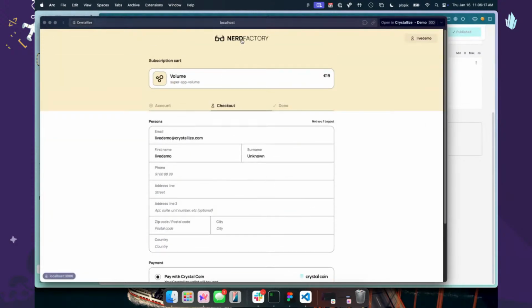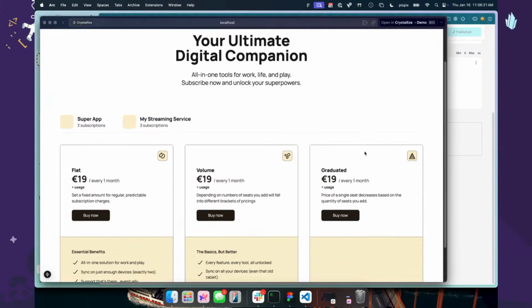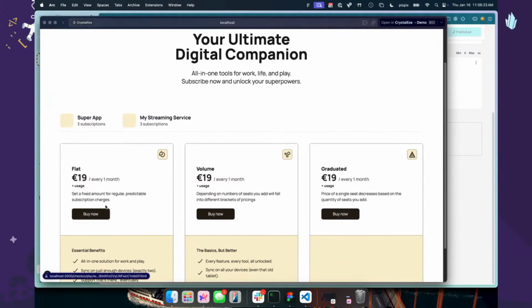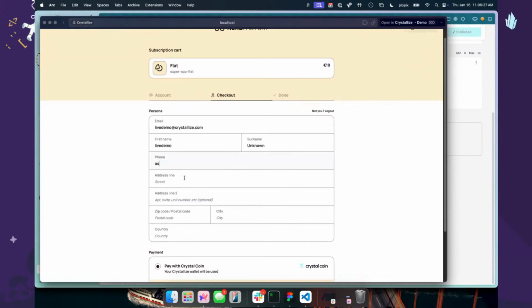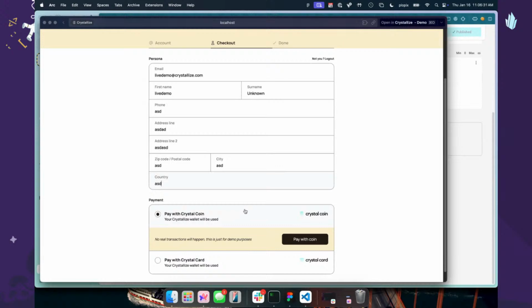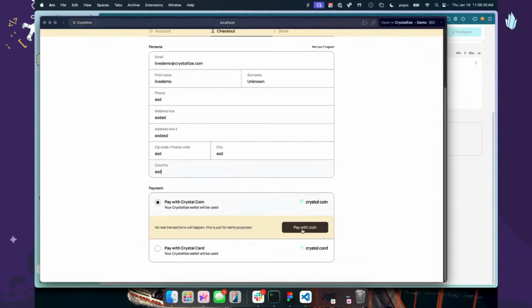If I redo the process, I can go back to the home page now. I'm logged in. So when I click on buy now, I end up directly in the checkout page where I'm logged in, and I can write everything I want here to fill the form.